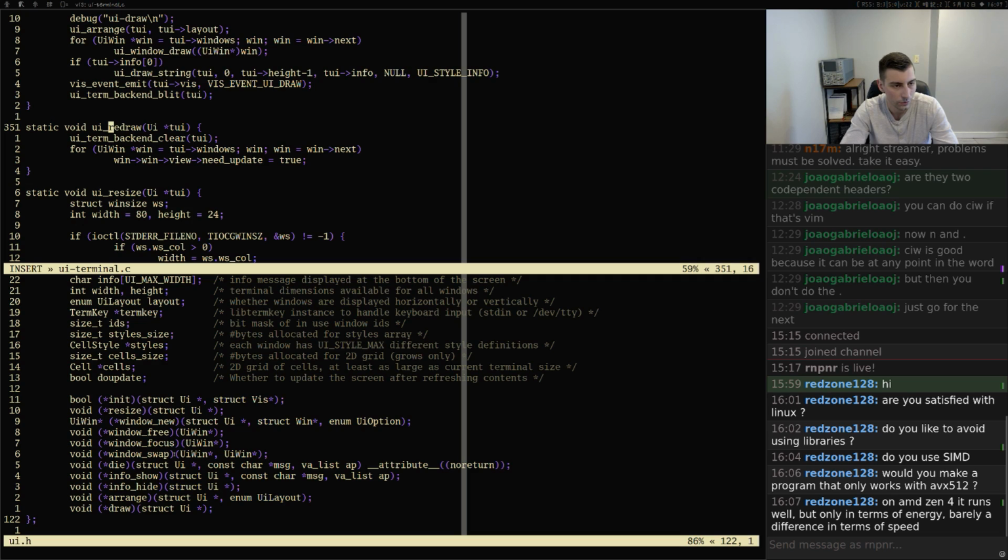UI redraw. That one doesn't need to be called UI terminal redraw because it just redraws the whole thing.